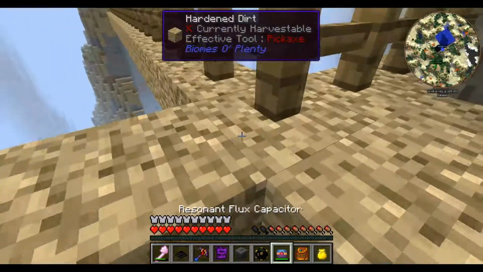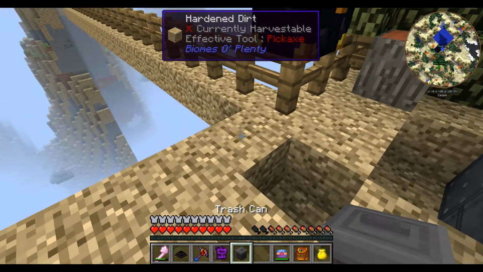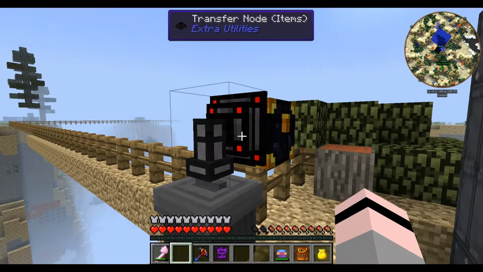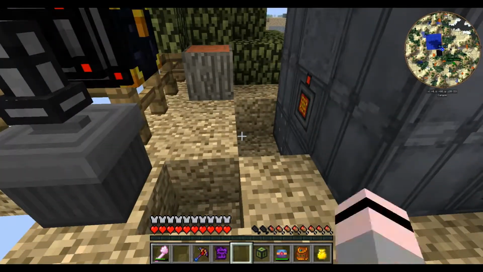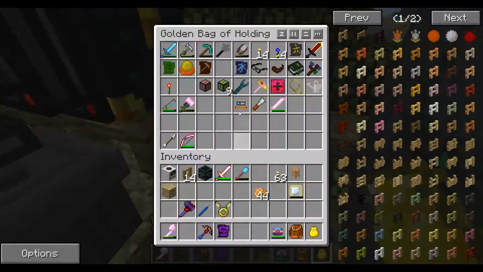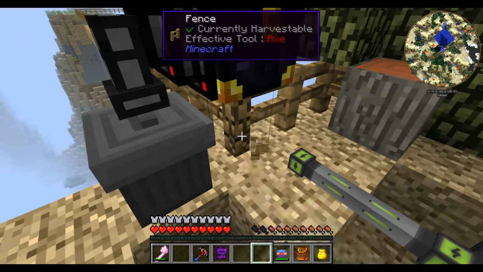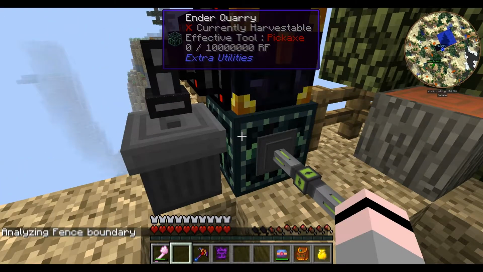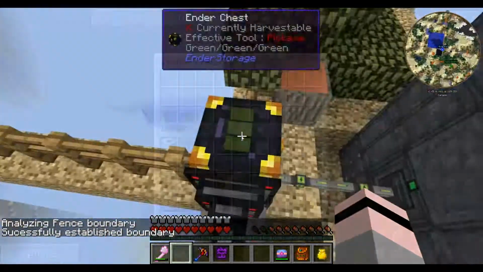So the chest hopefully can go on top. We can put that there, that there like that, and we can put the upgrades in. Oh, I think I've just put a conduit in the bin. Oh well. And then all we should need to do is put that there, and we're going to need another one, and put that there, and then just break this fence. And then all we should need to do is click that, and then right click, and it's analysing the fence boundaries, and they're successfully established.